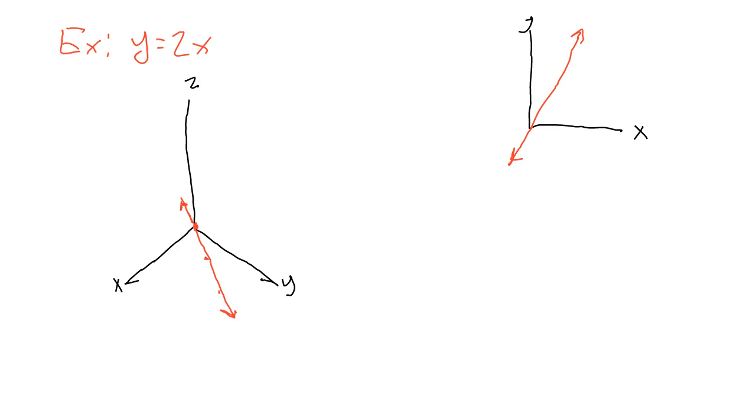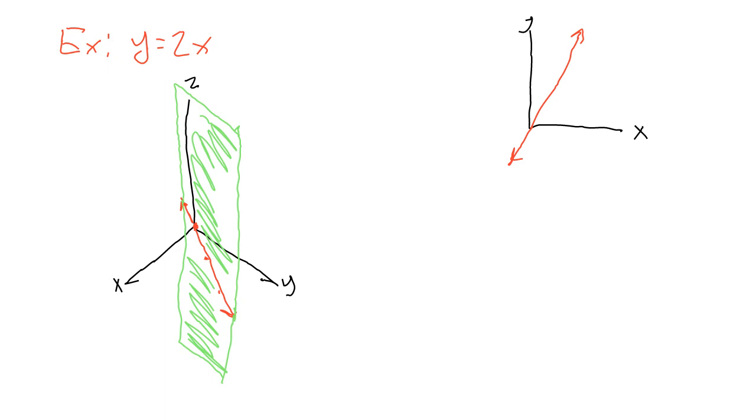However, once again, we have to think about how we are now in 3D. If we look at our equation, we see there's no z, so therefore z is undefined. What we can do is draw a plane going straight up and down, but it has to be along this line. That's just a little tip if you're having trouble drawing. Try drawing different graphs in 2D, try drawing different points, and then just put it all together at the very end.